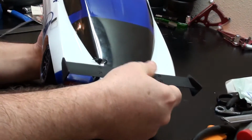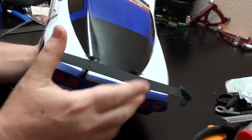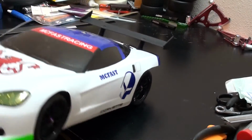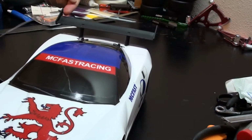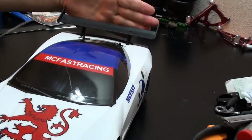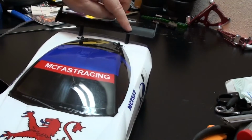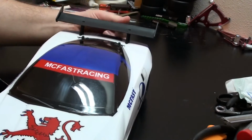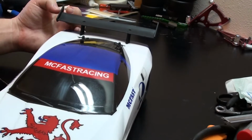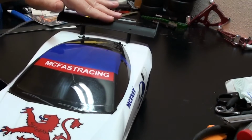The wing does have a lip on it, but it's small. I cut the second part of the wing out. There used to be another bar that ran right across here. There's a space in between, and it was at a sharper angle. Well, I trimmed that off. This wing comes with spacers to take this part out. So we'll add side pods on this with this neutral.